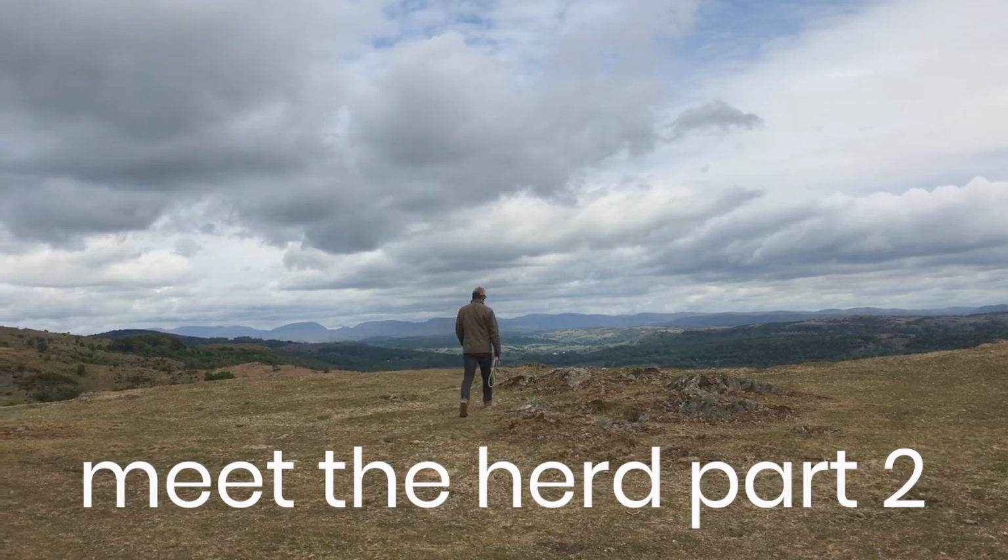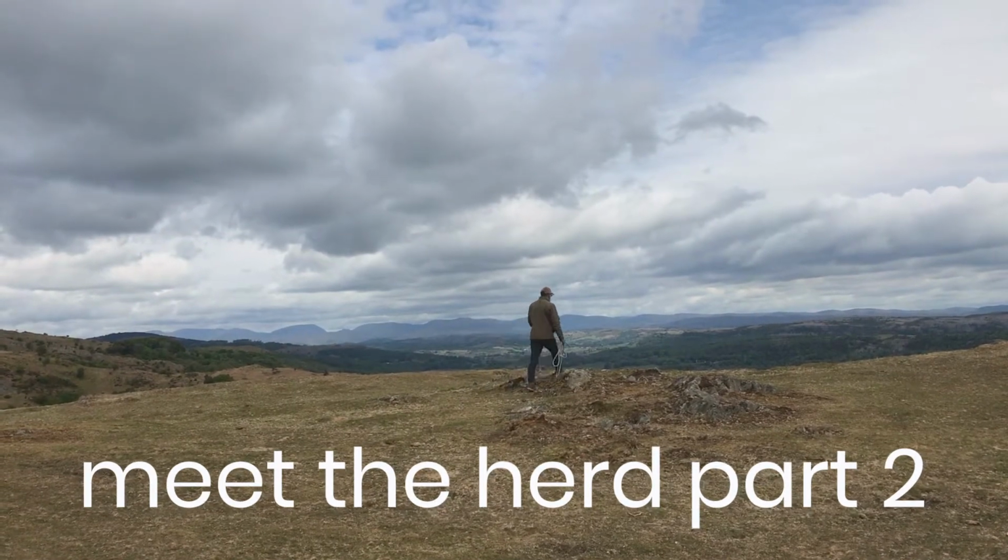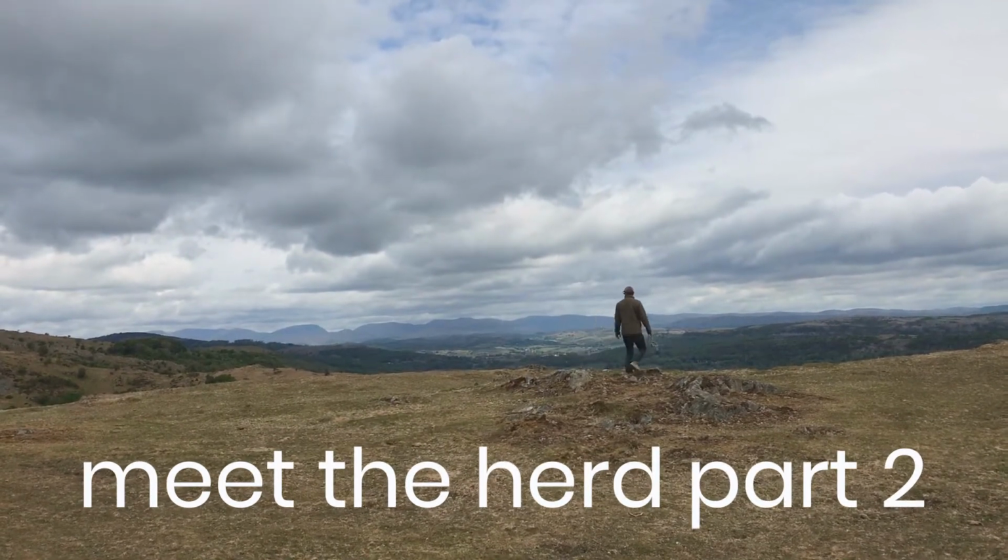So we're up on Dixon Heights, which is 100 acres of enclosed fell overlooking Morecambe Bay, and somewhere up here are two mares and a stallion. It's split into 3 parcels, about 30 acres each, so I think we're just going to have to walk up to the top and get a good view and see if we can find them.